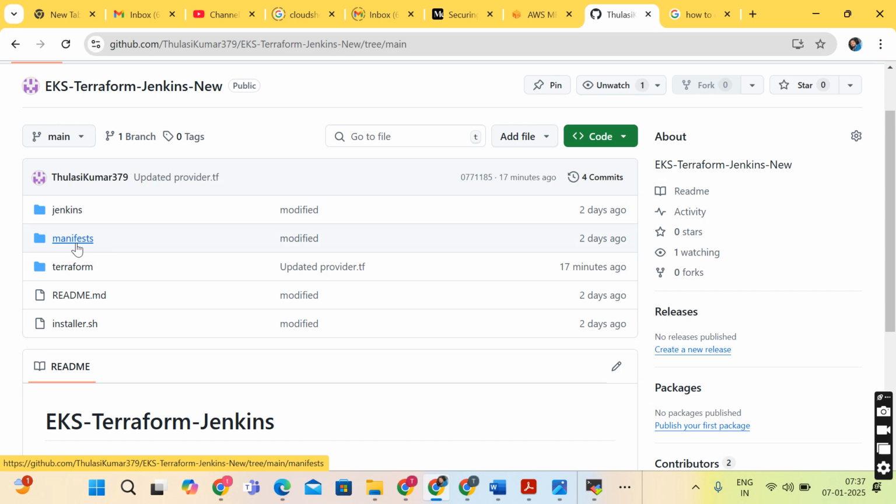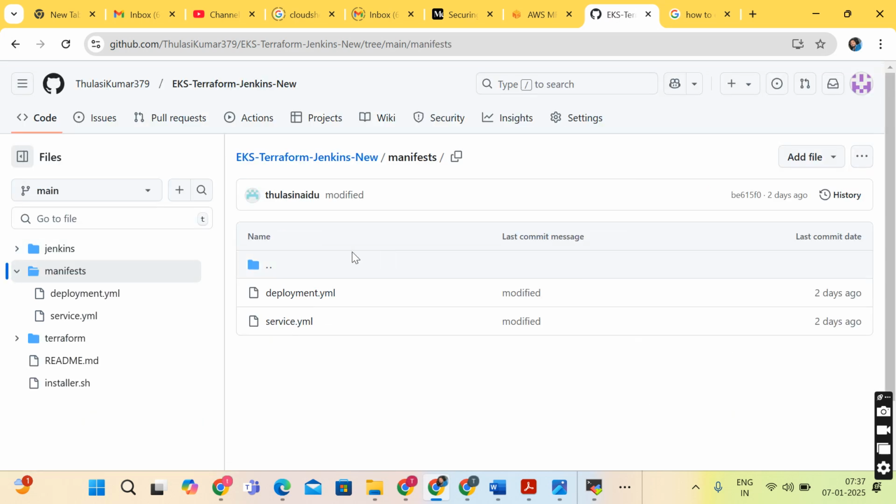And the manifest file is something like a deployment and service YAML file. If you want, you can use it automatically, otherwise you can install that manually also. Last class we installed it manually in Linux, so you can do that. If you want, I will show you how to deploy by automation with the deployment and service YAML file. We will see that in the next class.